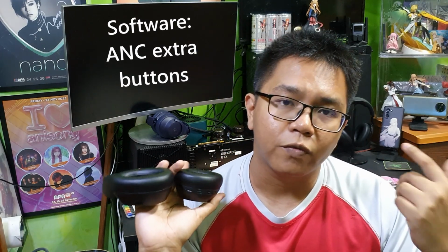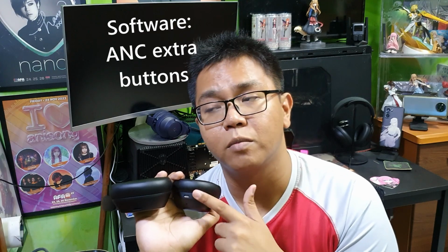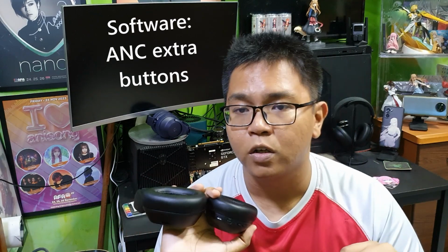Same if you want to use the spatial sound. Instead of going to the app, you can toggle it on the ANC button on the headphone itself. So you can just double click to switch the toggle on and off.